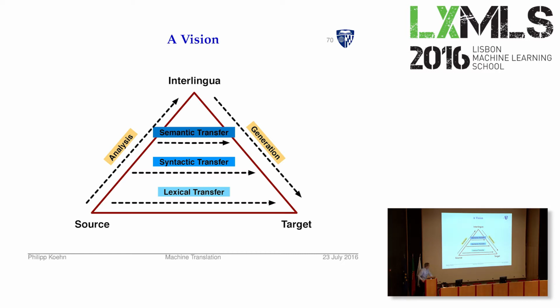There are efforts underway to use meaning representations for machine translation. If you actually do this, the way this triangle is drawn, it implies that the transfer process gets easier. If you translate, for instance, German into English, the reorderings often look really, really messy. But if you draw a syntax tree, these syntax trees are much more isomorphic. They look much more similar to each other. So the big verb reordering that causes all kinds of havoc then just looks like a flip in one of the rules you apply.